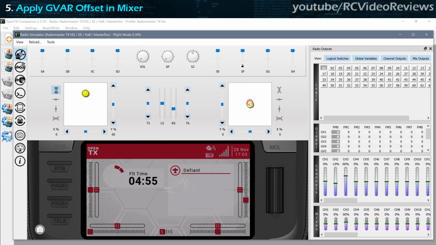Okay, so I'll show you again real quick. I make a right-hand turn, they both go negative. Okay, so I'll let go of the stick. Now I'm going to move my throttle up and watch both of them go negative. See, they're both following that global variable curve, which, by the way, you can see is right here. That's my global variable. So the offset is being applied right there.